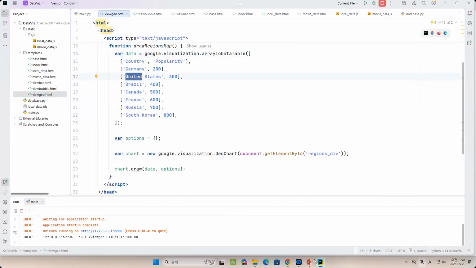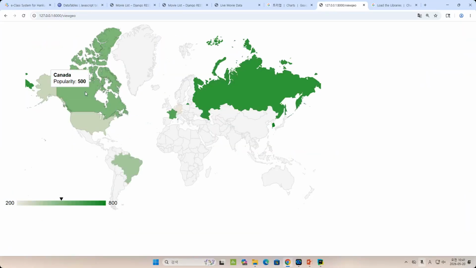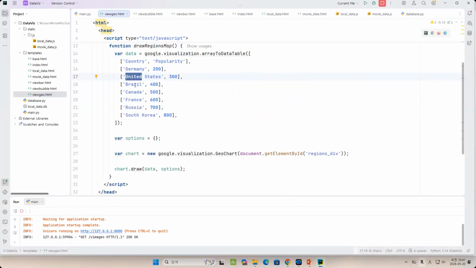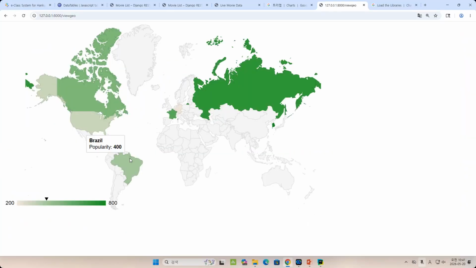United States, because you already set the United States, then you can see the United States available in the visualization. Brazil. So when you mention Brazil, then you can see Brazil on the tooltip.